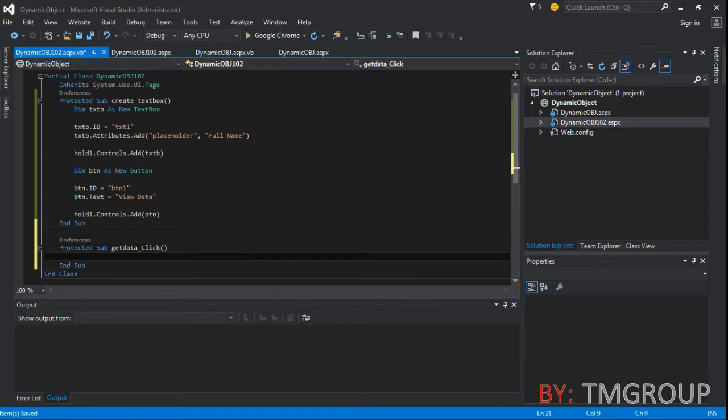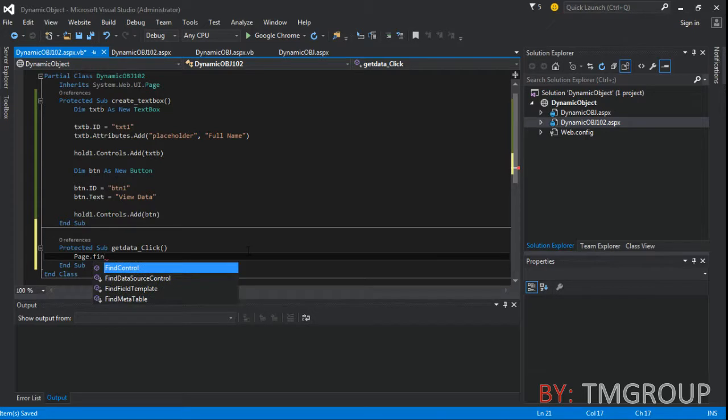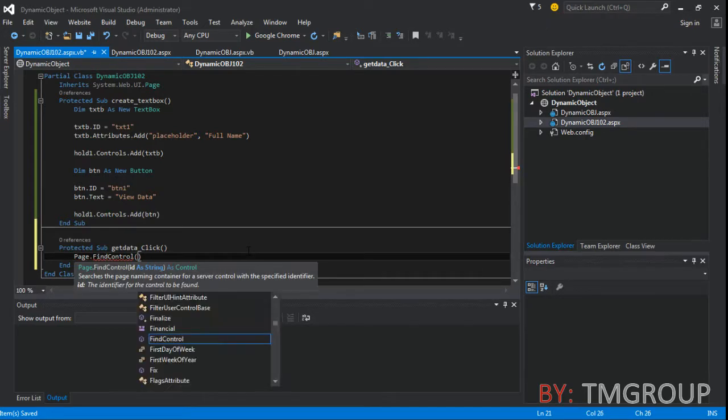And then we're going to ask it to find the text box. We want it to find control, Me.FindControl on this page to be more exact, and we want to find text1, which is the text box that we're going to dynamically create.